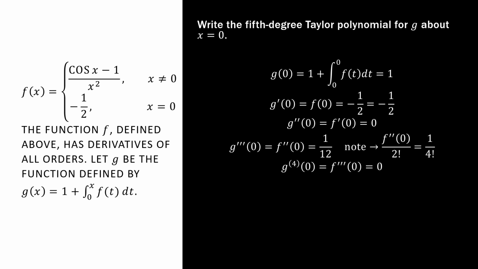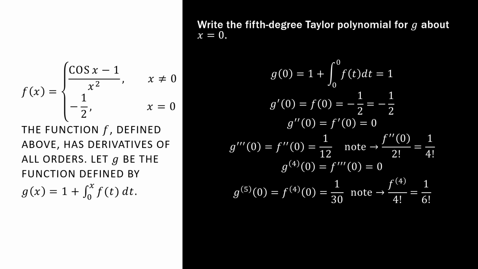I'm going to continue this pattern on until I get to that fifth derivative. So the fourth derivative of g is the third derivative of f, and I didn't have a third degree term in my series, so I know it was 0. And then the fifth derivative of g is the same as the fourth derivative of f. And then I set up a little expression to figure out what that fourth derivative was. And I got 1 over 30.